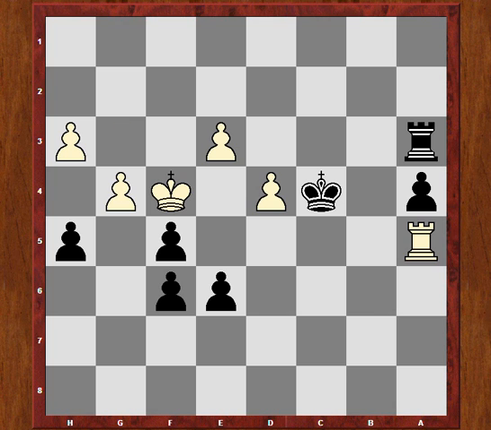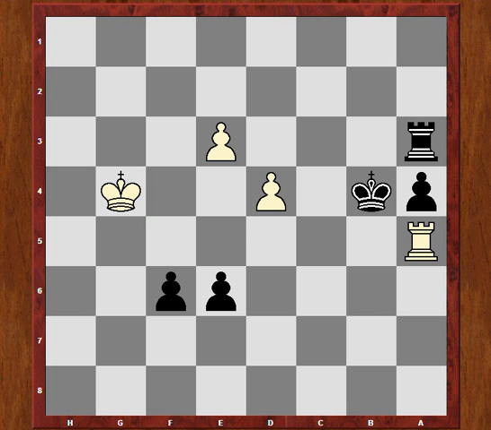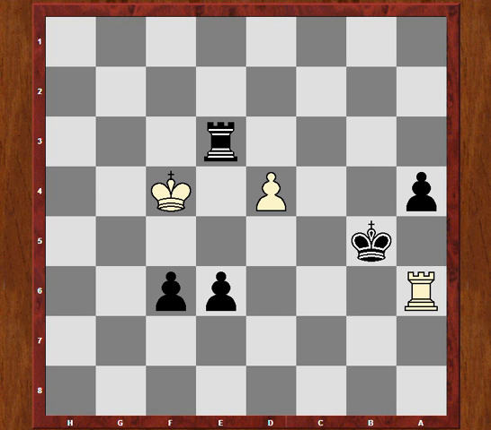You see, g4, just exchanges of pawns, and now white has to take this pawn probably. And now king b4, attacking the rook. Rook takes pawn, king f4, and king b5. Black has protected everything, and this is a winning endgame.